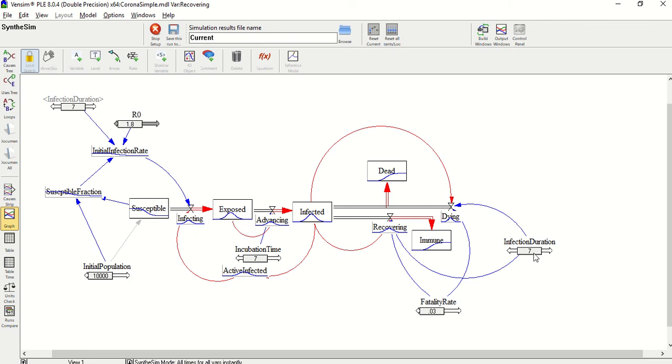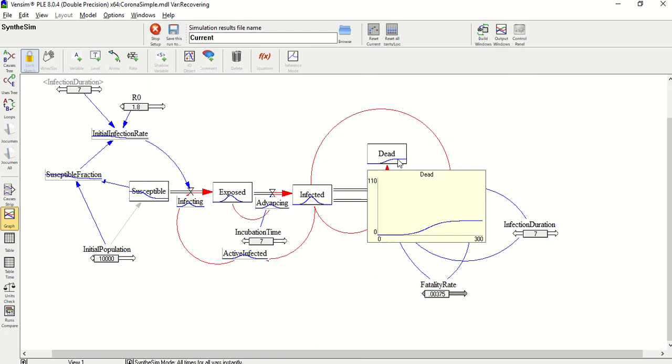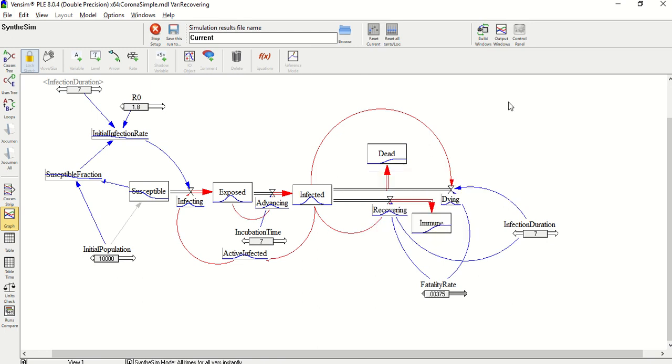The infectivity rate, the infection duration out here, the fatality rate, this is a thing we could work on. If we had an effective treatment, then we could bring those way, way down. So our healthcare professionals are trying to work on all of these. The policy people think they can do this sort of thing up here. I want to remind you that this incubation time is maybe longer, maybe not. Go ahead and play with these and see what happens to the effect of these sort of things.